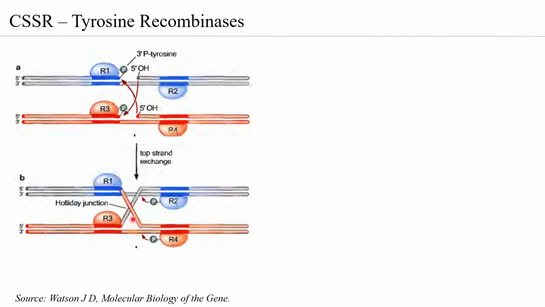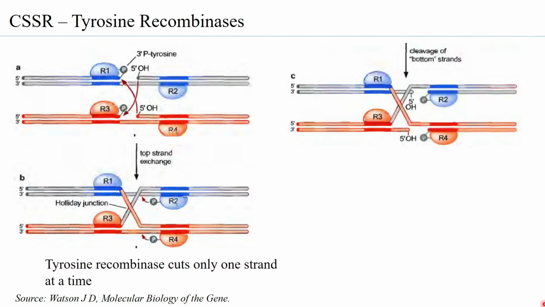Now what happens is, at the second recombination site where the R2 and the R4 are present, they can now cut the second strand. So the second strand is cut, okay? And with the second strand getting cut, you again have the R2 binding to phosphorus, forming the phosphotyrosine. The 5' OH is free over here. This is also going to bind to the phosphate end, forming phosphotyrosine, and the 5' OH is free. So this 5' OH will interact with this phosphorus, while this 5' OH will interact with this. So you can see you have another Holliday junction formed over here.